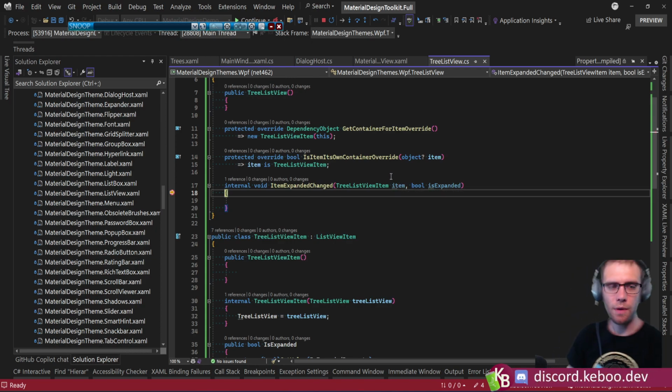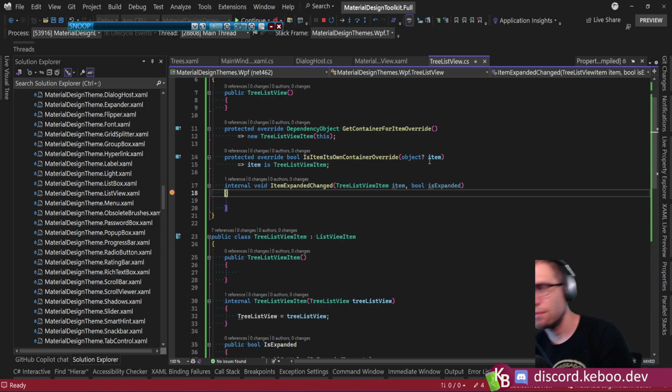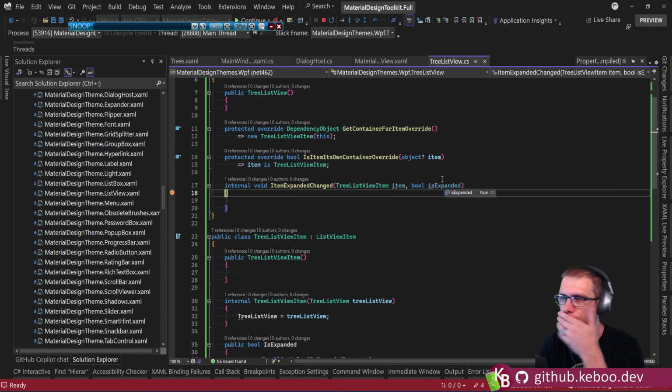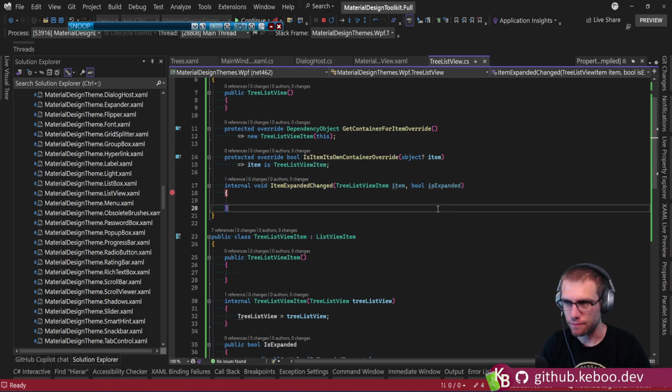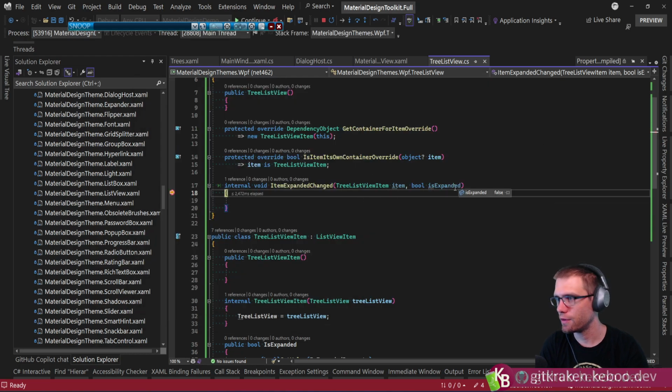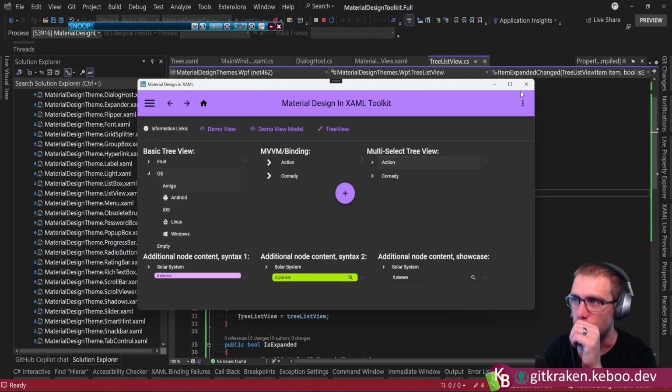In reality, I think we'll probably end up with like a routed event or something. I think that is a little better anyway, but that will be neither here nor there. Okay, item expanded changed is expanded true, great. And then if we go is expanded false, huzzah, we're in business.